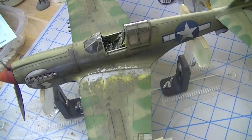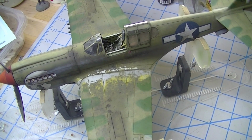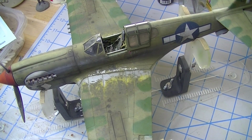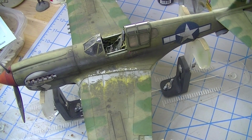Okay, so here we go. Let's talk about all of that. So first things first with this kit, this kit is what I consider kind of typical of Hasegawa in that it's got pretty robust engineering, no real risks for either them or the model maker. They don't tend to do a whole lot of slide molding. They don't do a lot of super delicate parts. And the engineering of how most of their stuff goes together is typically pretty solid.